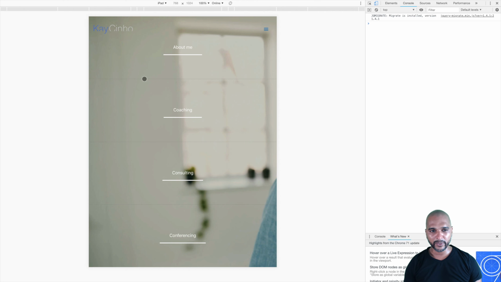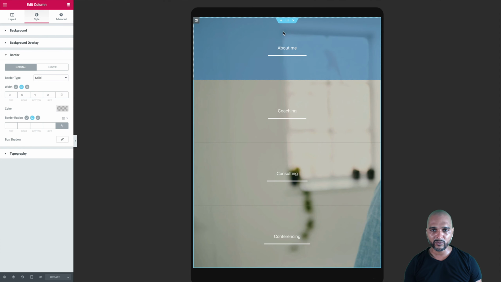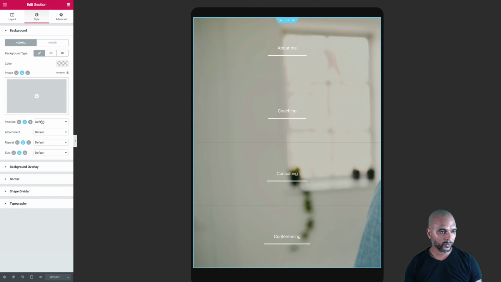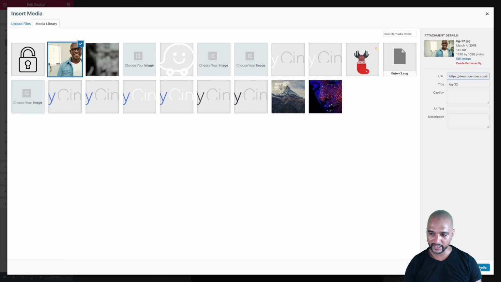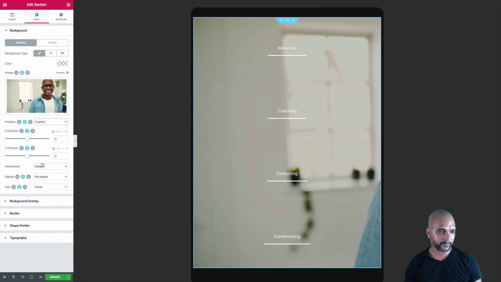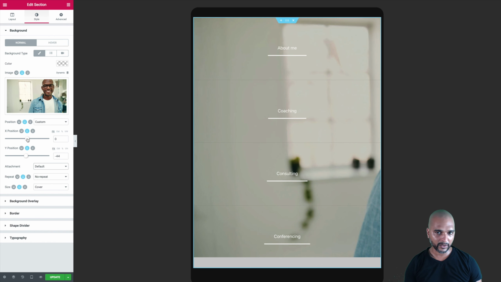As I said, you may have to play with the color of the border and the opacity, but you get the idea. So let's go back, and one thing we want to do is to change the position of the background image, because now you just don't see anything, you don't see the person. So click on the section, then go to the Style tab, and we are actually going to reselect our image. We don't want it to be repeated. We want it to be covered. Okay, and now in the position, we're going to select custom. So now we can drag our image vertically and horizontally.